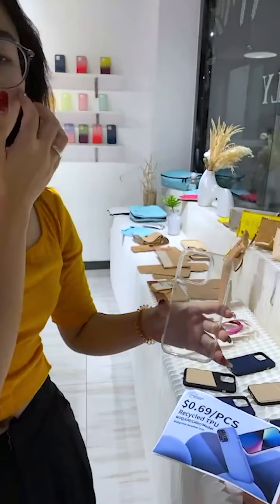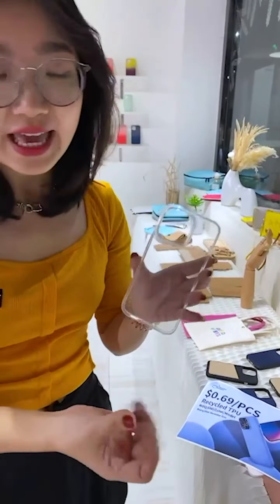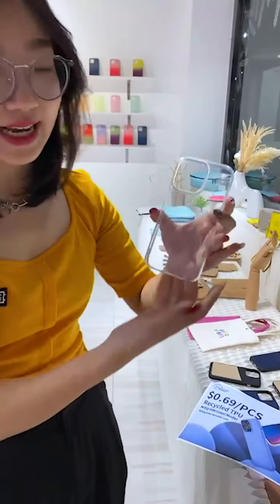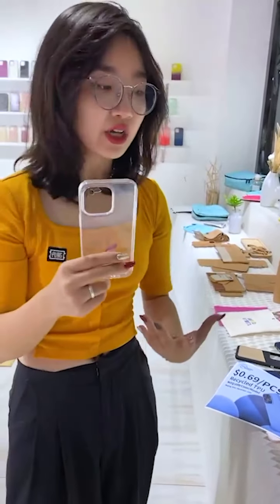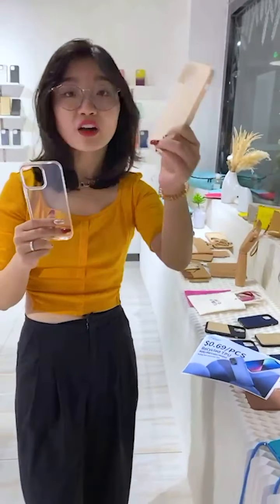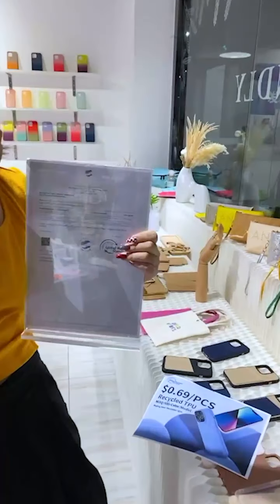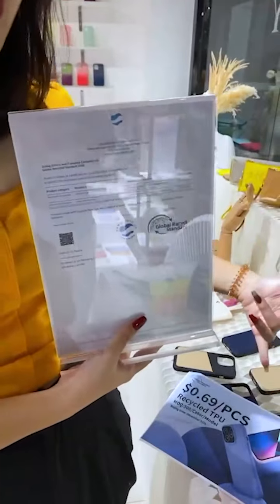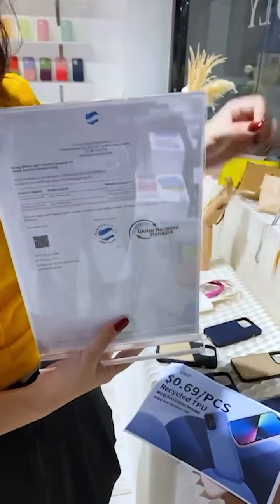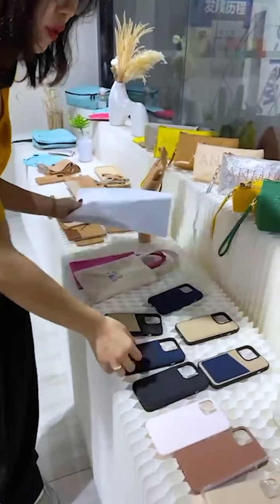Yes? Because I never thought it could be transparent like this. Because it uses a recycled material, it maybe looks foggy and very blurry and not as clear as this. But we did this. We're developing this technology, so we can make our GRS not only colorful ones but also the clear one. That's very, very important. We can provide any certification you need, because we passed a very complex process, and we got very professional certification to prove our materials can be recycled, and we use a recycled material to make this phone case.